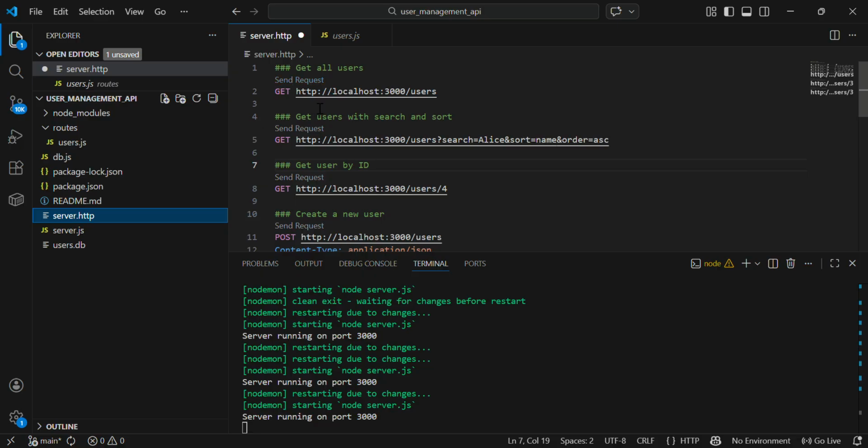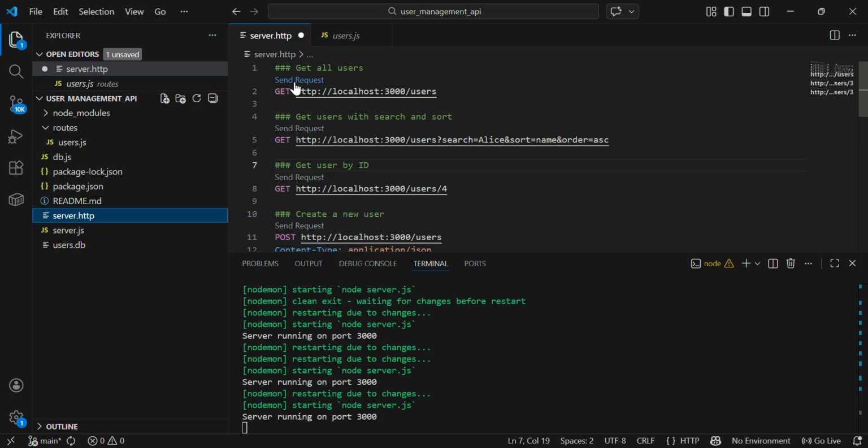And in server.http we test all the endpoints. I used the REST Client extension in VS Code to test the endpoints. The server.http file contains ready to run requests for demo: create user, list users, search and sort, update, and delete.